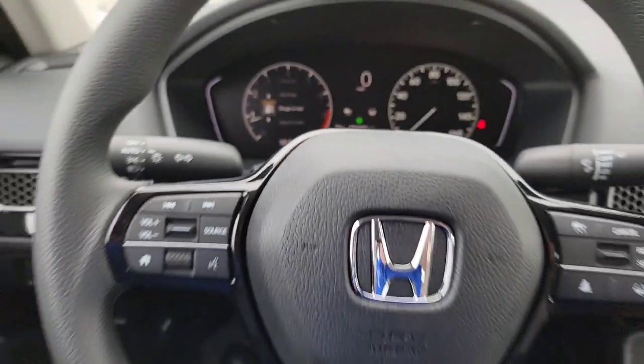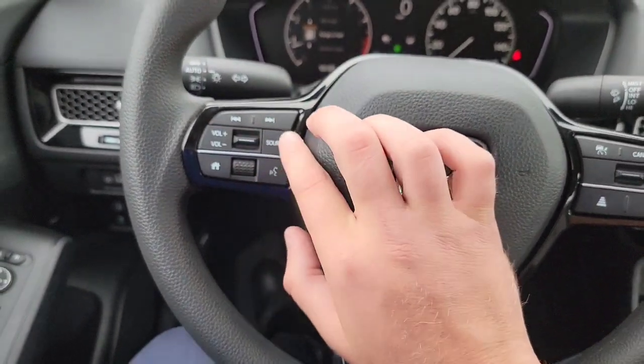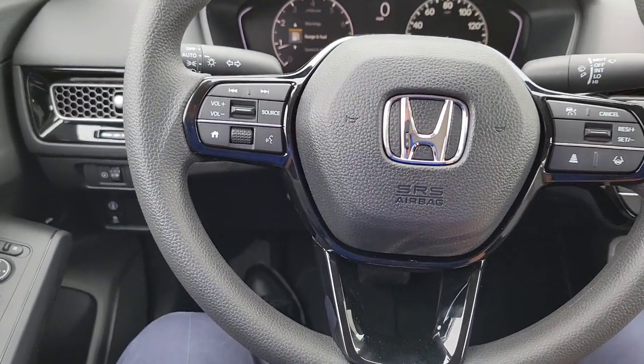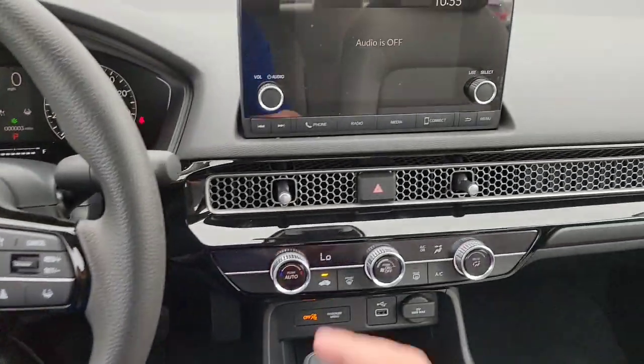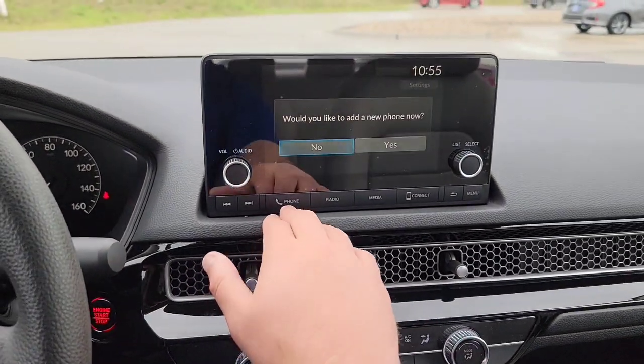All right, we'll come back out here towards the steering wheel. Once again, you got all of your music controls, everything from right here. You got your volume knob, you got your source, changing from station, stuff like that, all right there, all right? Then we come focus right over here off to the side. You got a nice 7-inch touchscreen. You got your phone stuff right here. You can pair up multiple phones.